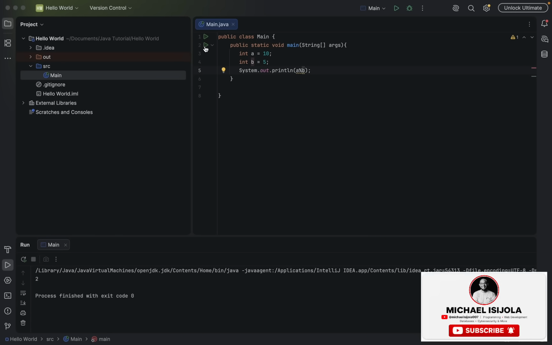You can tend to mix this up with the division sign, but they are not the same. This is what we call the modulus. It gives the remainder after division. So if we run this now, you see it's giving us 0.